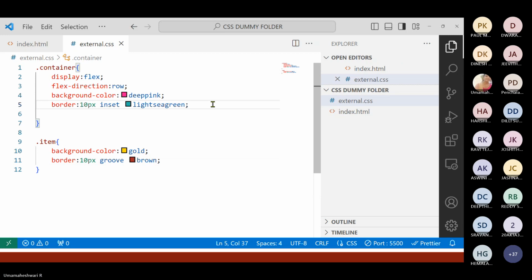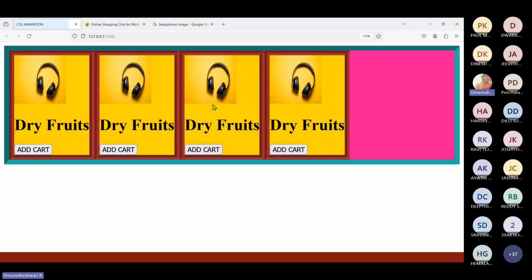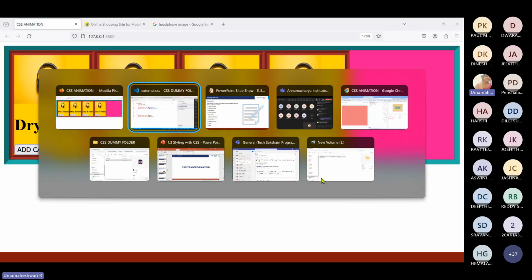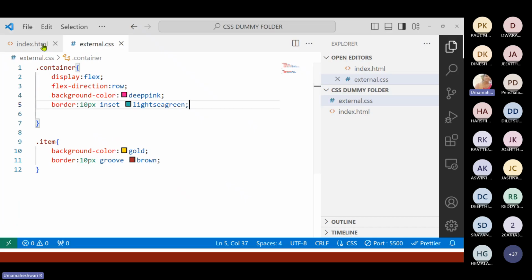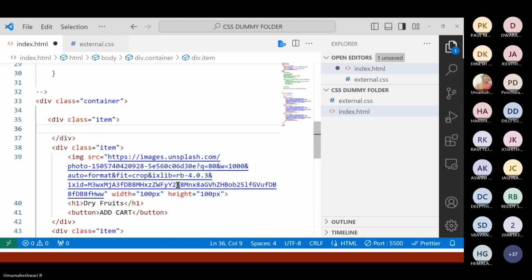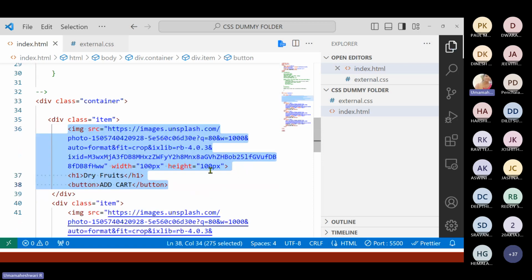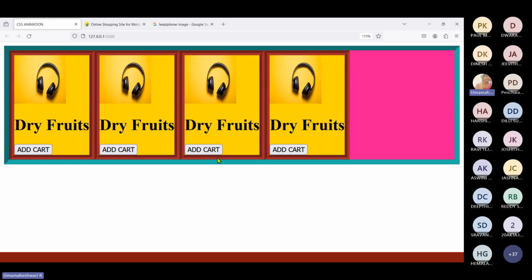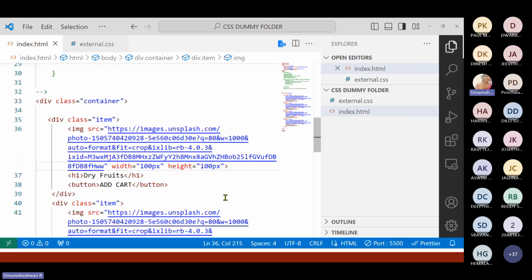Okay, so now we can check the output. Let me remove this. Okay, let's keep it as it is. So now you can see the elements have been placed in a row manner.